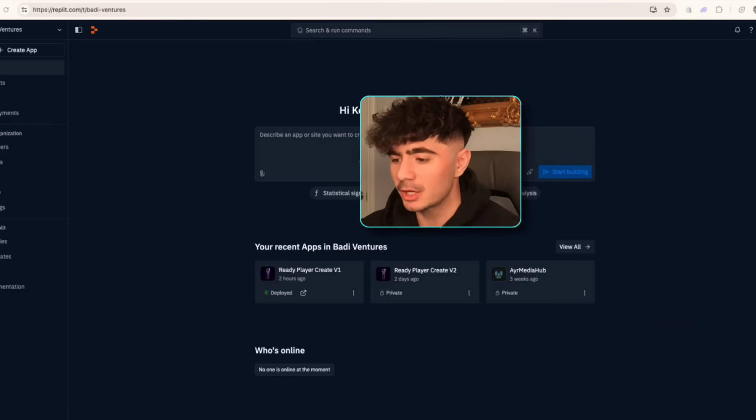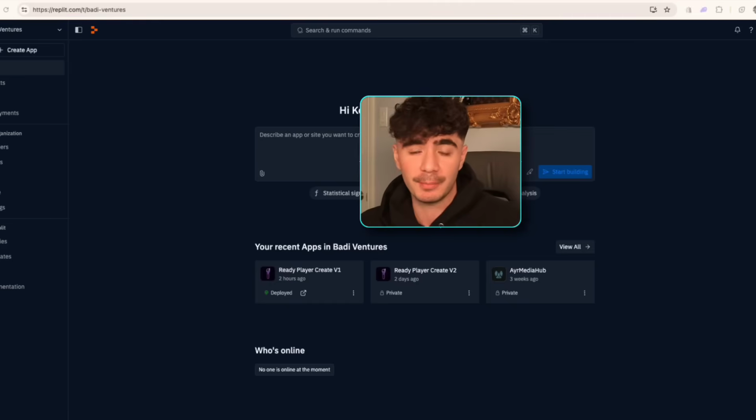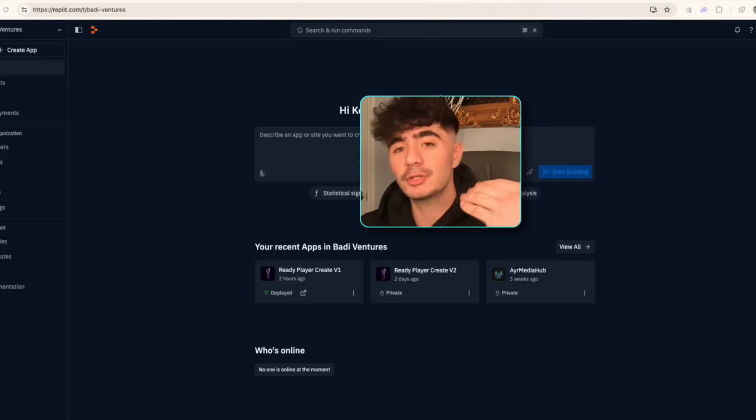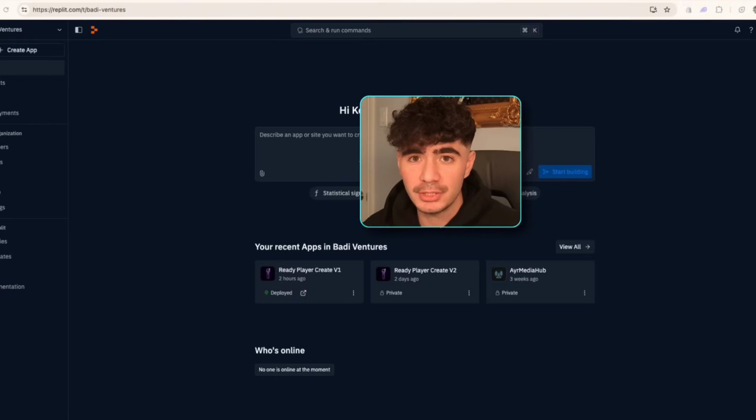But what I also want to talk about is just the quick rundown of what the Replit Agent is if you've never heard about it. What Replit allows you to do is, using their agent and assistant AI models, you can build any no-code app you can think of. On top of that, they have built-in databases, built-in authentication, and a ton of built-in tools to help you integrate all of these new features to your application. And so we're going to go through that step by step.